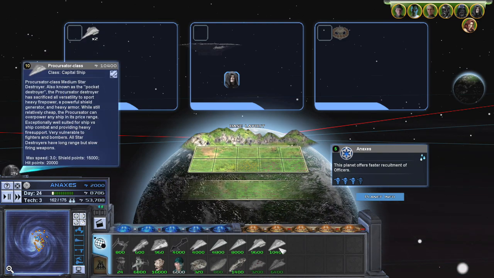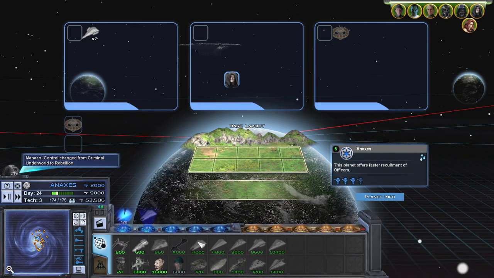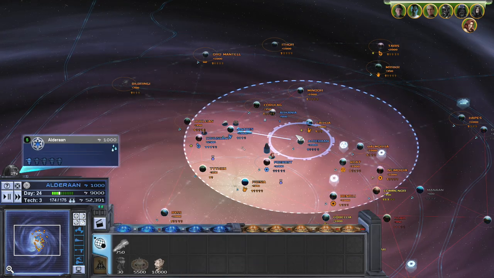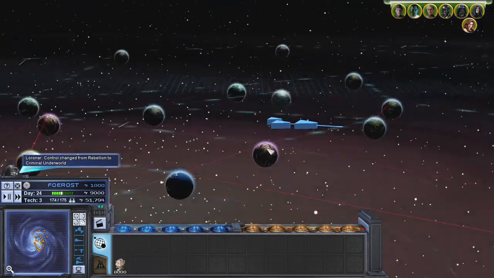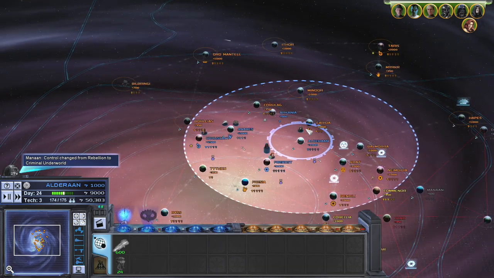We can actually build another precursor. But I think I'm liking this small ship philosophy we're sticking with right now, so we'll stay with that for a while. We're going to be as traditional old Empire as we humanly can right now. Or, you know, the original, like the first series Empire.